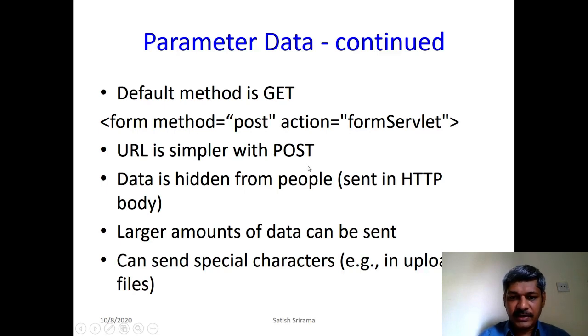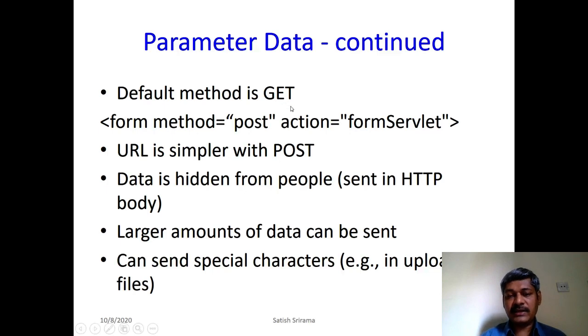Then the URL is simpler, so all these parameters are not appended to the URL. Okay, the data is actually hidden from the people. It is actually sent in the form of the HTTP body. We have also seen the HTTP protocol earlier. So all these parameters are sent in the HTTP body. Since they are sent in the HTTP body, you can send much bigger information.